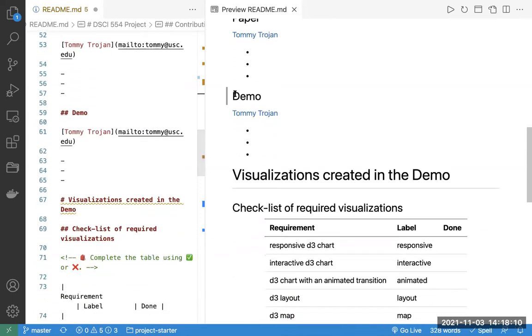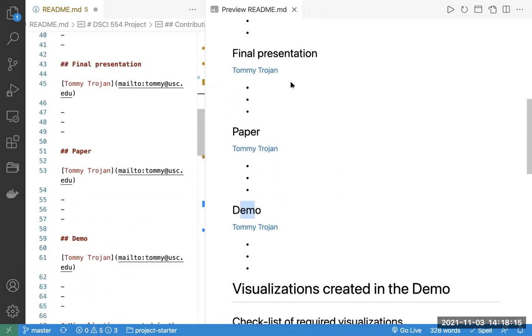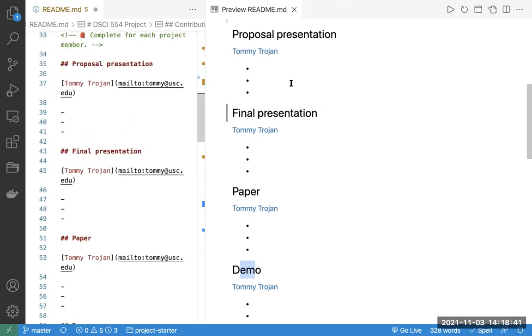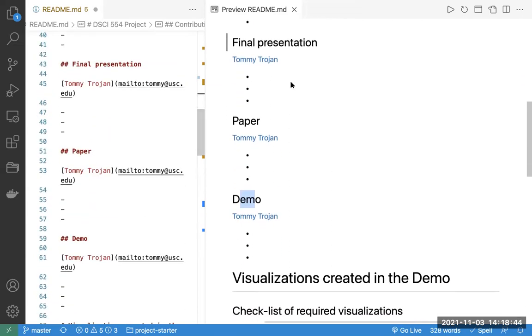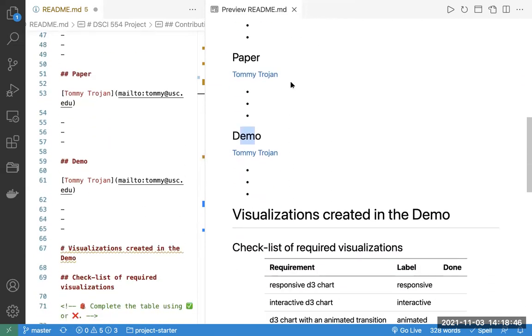So same thing for the demo, and here I'd like to stress the point that we have one student, Tommy Jordan, who is doing everything. That should be the norm, meaning that the expectation is that every member contributes to every piece, more or less, but at least a little bit. So I understand that the video, which I didn't put in here, should be listed actually, so you can add it.